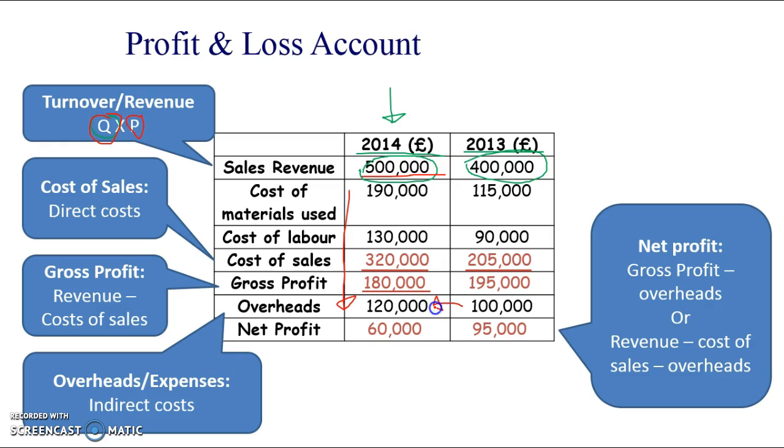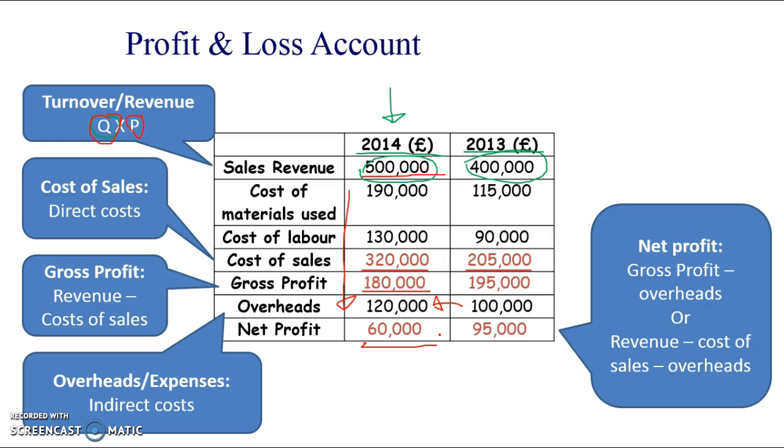Overheads have increased as well. Now, there's a bit of disagreement in the accounting world, but if you're making more, you would expect your overheads to increase a little bit more. They're not direct costs, but maybe if you're launching new products, there's more marketing spend and those types of things. But it has reduced your overall net profit as well. So not only the cost of sales going up have reduced that net profit, but the overheads increasing by £20,000 have decreased that net profit.